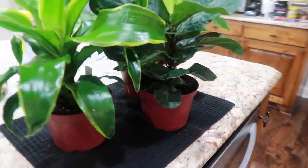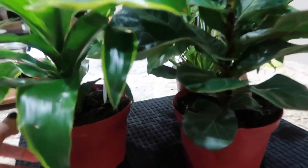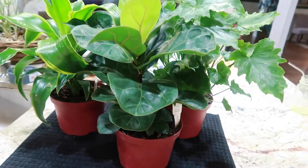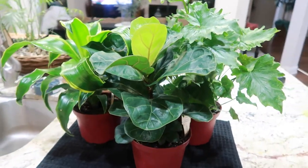And I went ahead and moved these over, and oh, they look so beautiful. Absolutely love them. So they are nice and dry, well, dry enough. The soil is actually a little bit moist, which is exactly what I want. So I can't wait to bring those back in and we'll just kind of see how it goes.